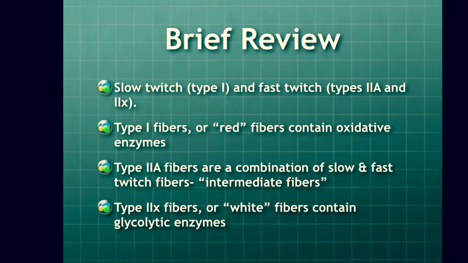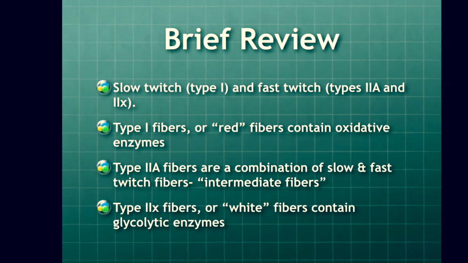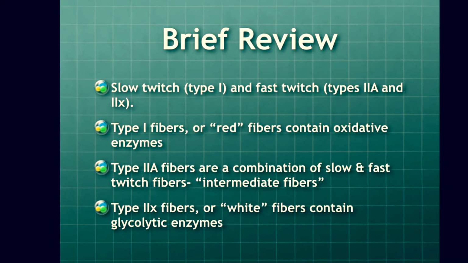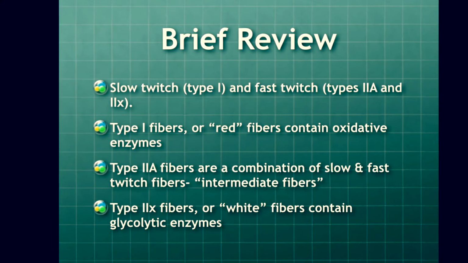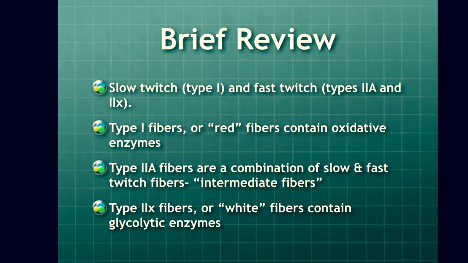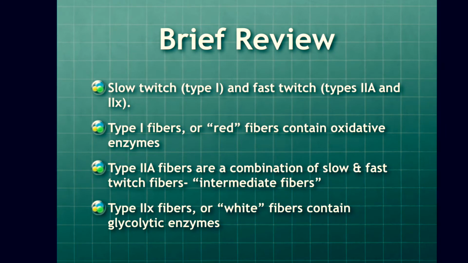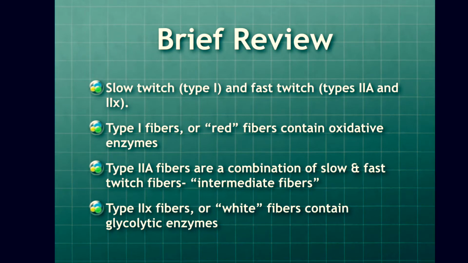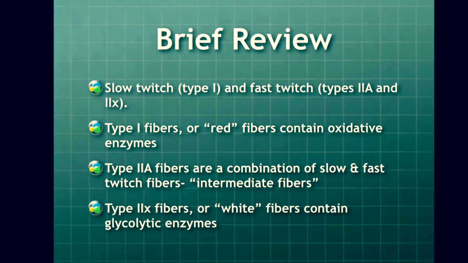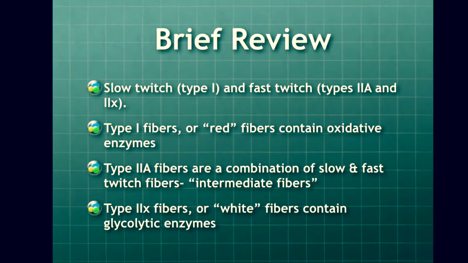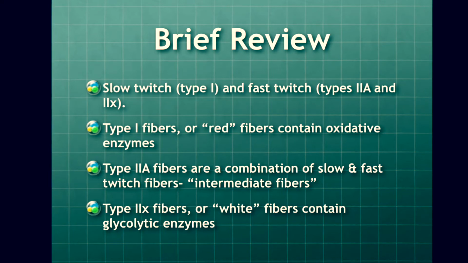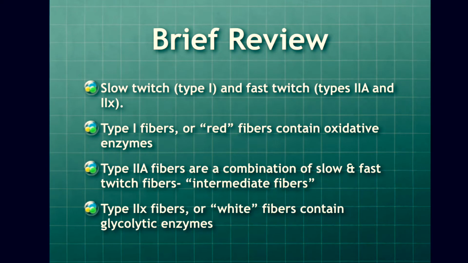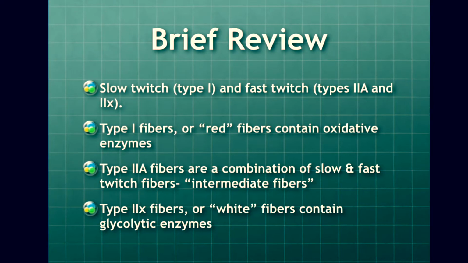So in the human body, we have three types of muscle fibers. We have type 1, type 2A, and type 2X. Type 1 are the slow twitch muscle fibers. These are used for more endurance sports like a long run, a marathon, any run that's longer than 400 meters, pretty much any kind of long distance activity. And the type 2A fibers are kind of intermediate fibers, and these are used for more like a 400 meter run, maybe a 200 meter run. Also, these are probably recruited more in weightlifting and bodybuilding if you're doing a higher rep range.